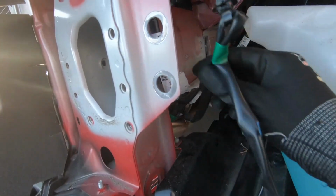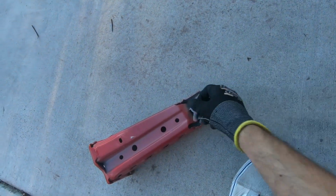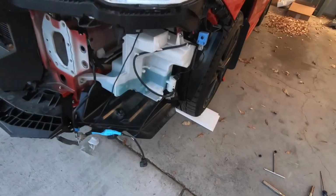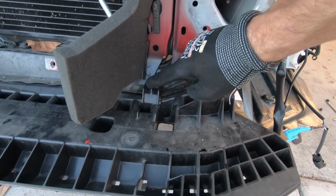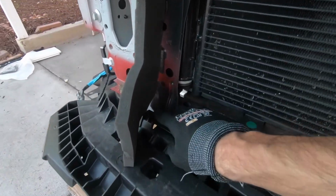But once that's done, you remove this, put this aside, put all the bolts together, and we're gonna put this back. We got this back in. You can go ahead and remove this. There's some 2 clips, and when we remove that, we got to trim this guy here on this side and on that side so that the intercooler can fit.